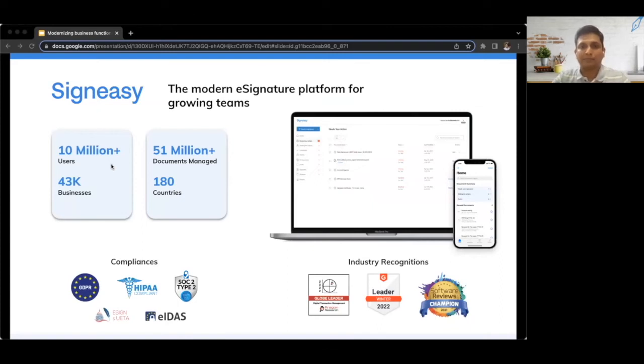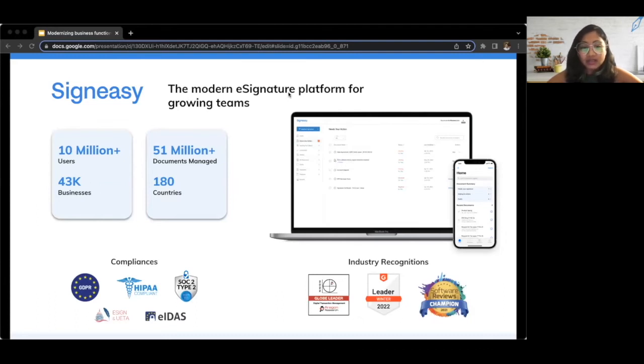So before I get into the demo, I would just like to spend a minute to talk about SignEasy, a quick introduction about SignEasy, right? I think we all can agree that the last 2 years have completely changed the way we work. With the world going completely remote, effective team collaboration is now of utmost importance. At SignEasy, we constantly strive to help businesses of all sizes function seamlessly by providing end-to-end document lifecycle management workflows under one roof.